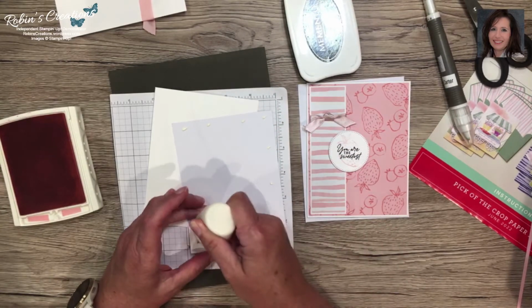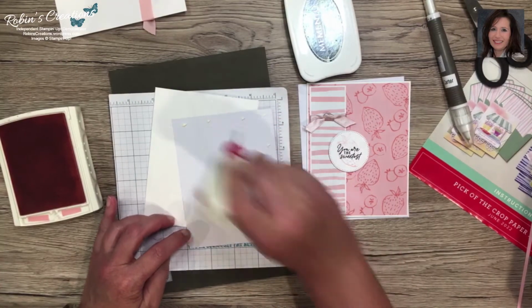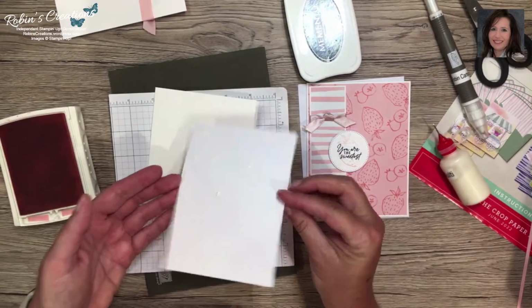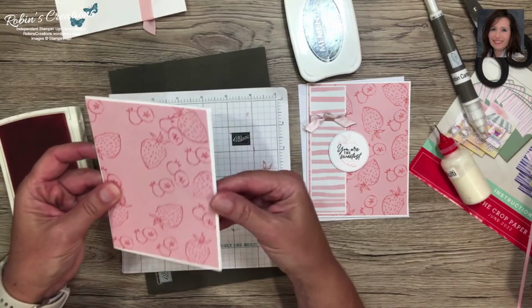I really enjoyed this kit as well. What about you guys? Surely everyone has received their kits now. But I really like now that we have some fruit to add.